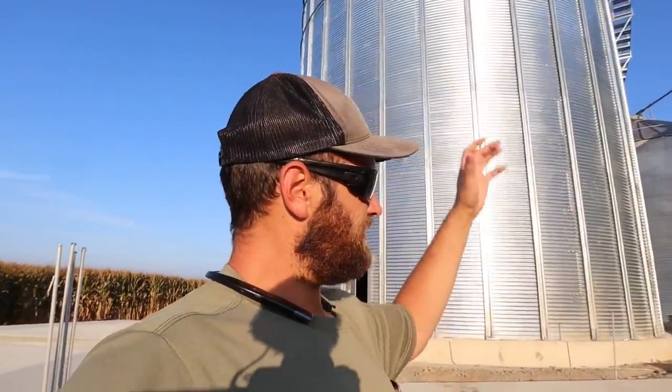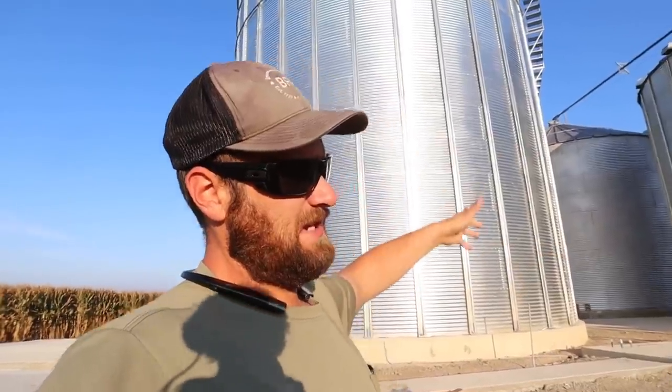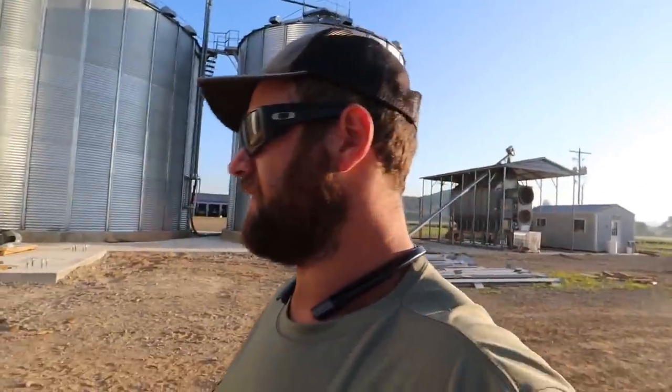But what they do is they assemble the tower on the ground. They assemble each section. And then as they stack the leg, they stack a section of tower, stack a section of leg. Stack a section of tower, stack a section of leg. So I would assume that means there's going to be a 100-foot crane in here. Pretty sure the leg's 110 foot or 105 foot or something like that. So should be exciting stuff.